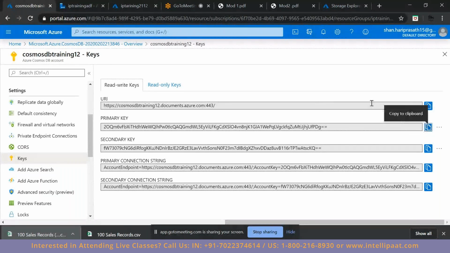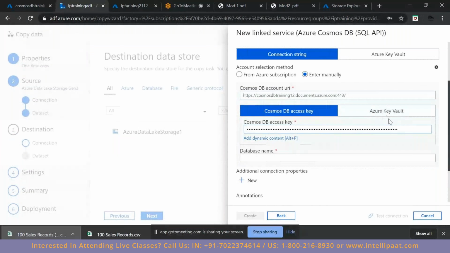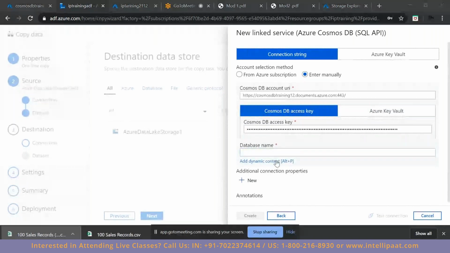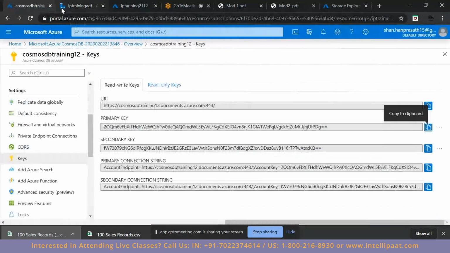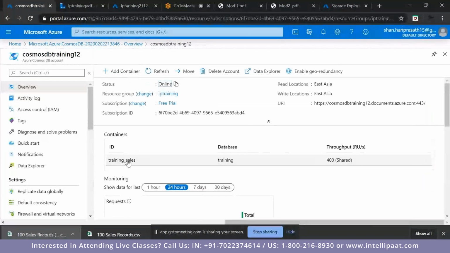And the thing which you said is a service principal, right? So you see something here called Azure Key Vault. There is a feature, and I give the database name over here. Just a second. So I have created training as the database. All right.